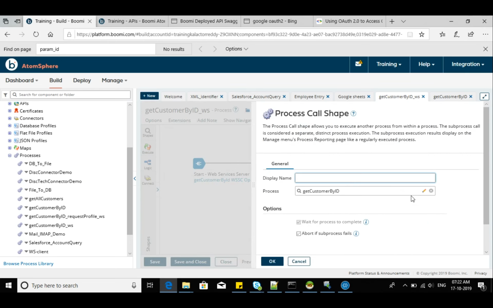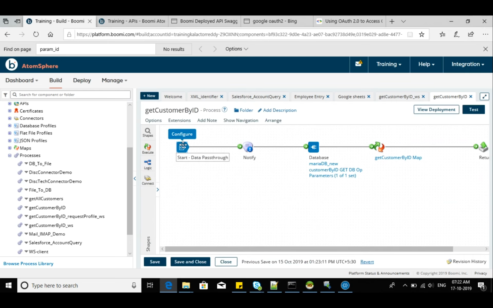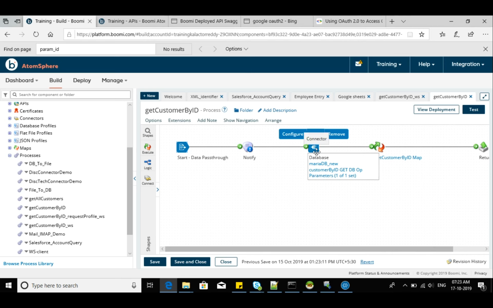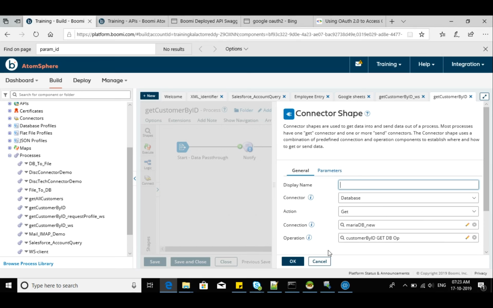So when you set up like this, I changed the start shape to data pass through, so that the parent process can pass the data to the child process. After that, instead of using the connector in the start shape, I use the connector in the next shape.